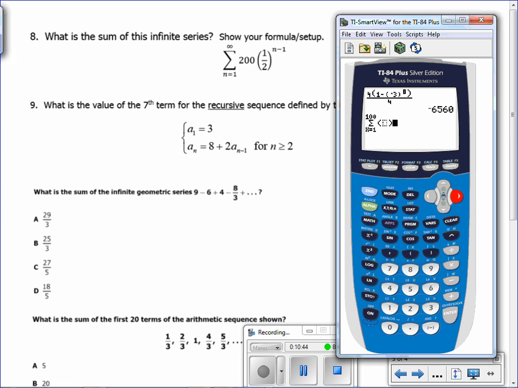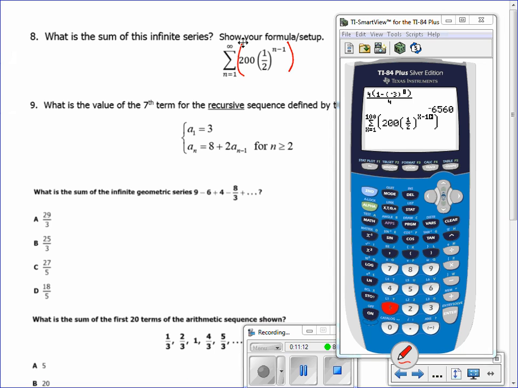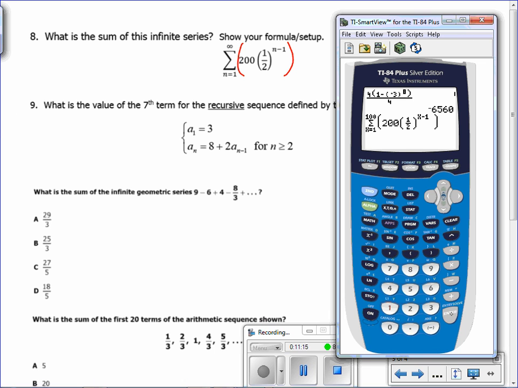So make sure you type in what you see, the 200 part, inside here. So 200, put your own parentheses, put your fraction of 1/2. Now it's very important also that after the 1/2, don't use the parentheses that's already there. Close your parentheses and then put your power of x minus 1. Everything in your problem has to be inside the parentheses that the calculator puts, because the calculator puts its own parentheses. All right, so press enter. It'll be thinking about it for a minute. And it'll give you the answer of 400.